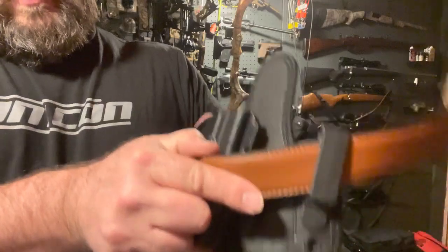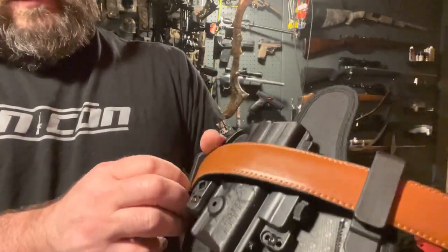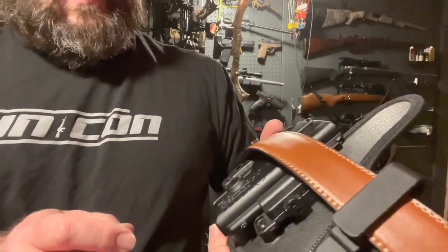You're not going to be able to pull the holster out of your waistband unless you deliberately are trying to get it out.